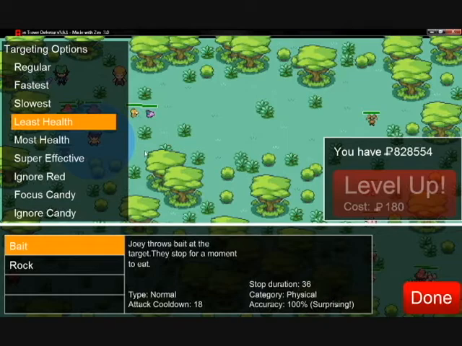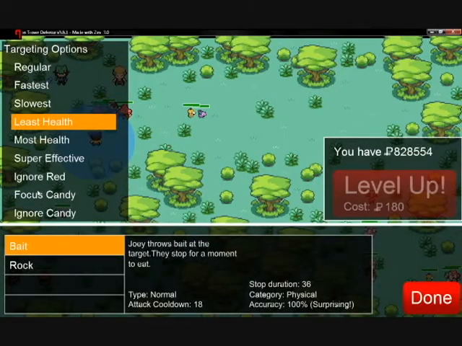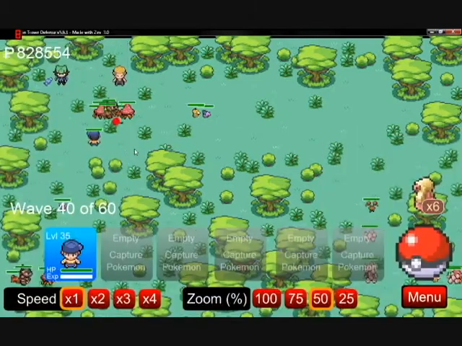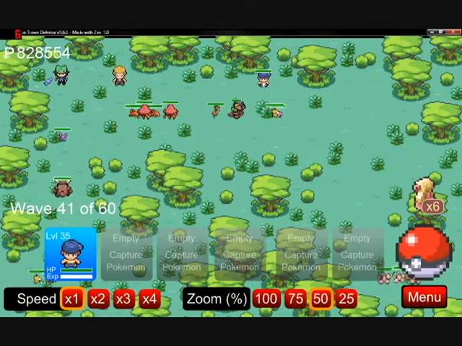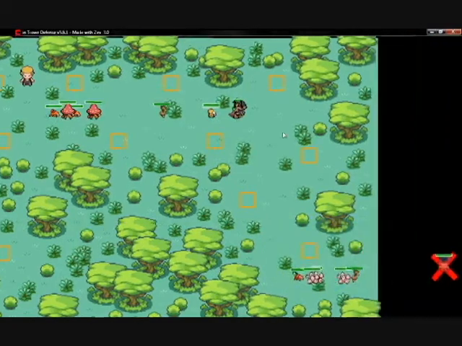Now we'll go ahead and rock the least health. Look at this. It's perfect. If you get a little window there, then, oh, is there another? There's another Kangaskhan coming. What the heck? Now all of a sudden we're getting tons of Kangaskhan. I think we can make it if we just continually rock him the rest of the way, as long as we don't miss any opportunities.